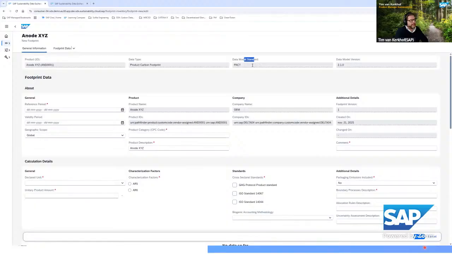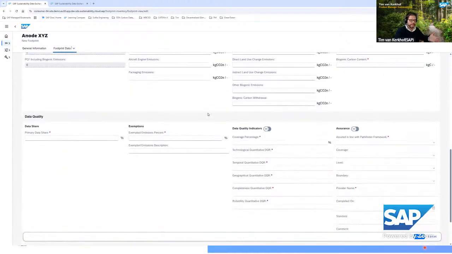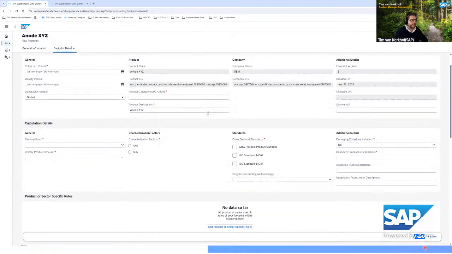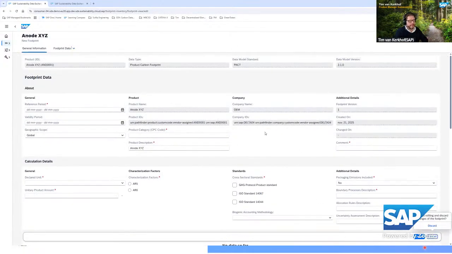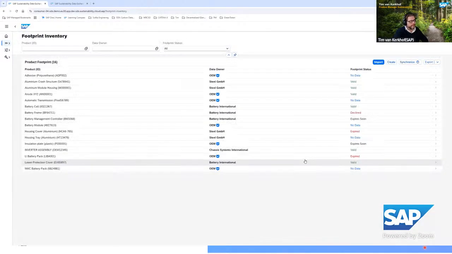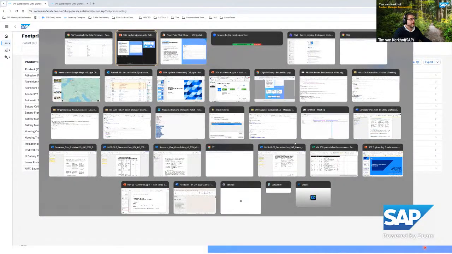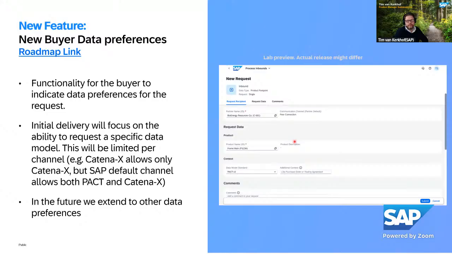And we have data model standards, which means we can have different standards and different versions. These different versions connect to a different form with different mandatory fields and a different number of fields altogether. So we can support multiple data models, creating far higher flexibility, visibility, and usability with the accept and reject capabilities that we have added. That was quickly the demo that I wanted to show with the enhancements that we have done. And then I think we can go to the next slide. I'm not sure, was it?